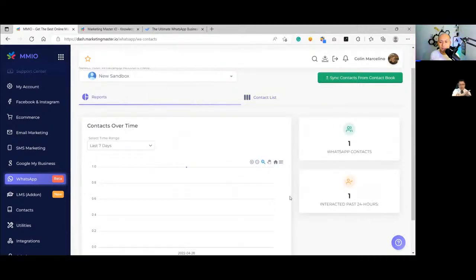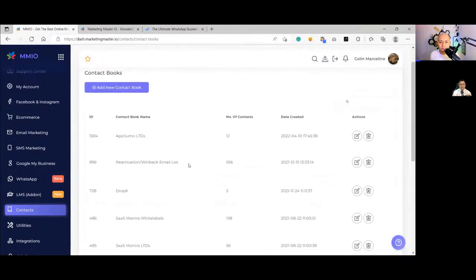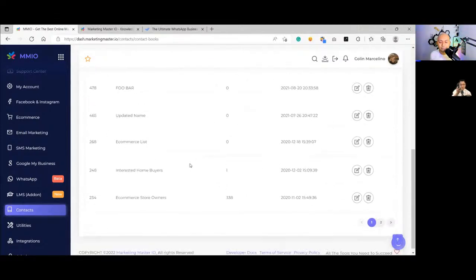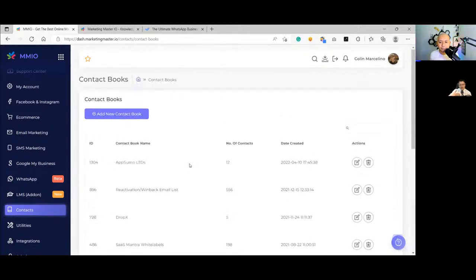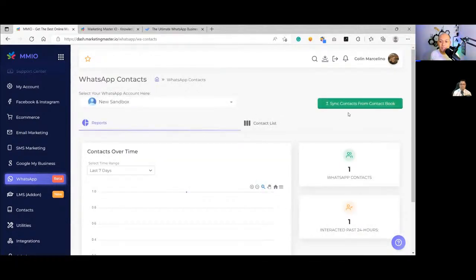On your main contact, contact book. Yeah. So go to contacts and then contact books. Create a new contact book called WhatsApp customer, WhatsApp contact. And then what you can do is set it up, start to put everybody into that. So once you have already created the contact book, added the contact list, what you can now do is sync the subscriber.